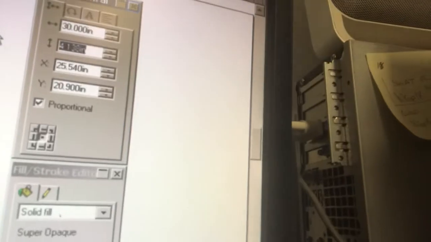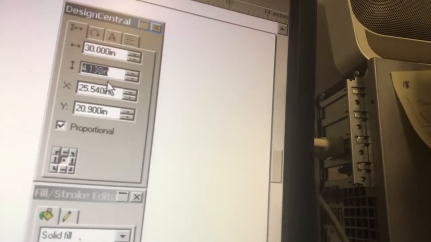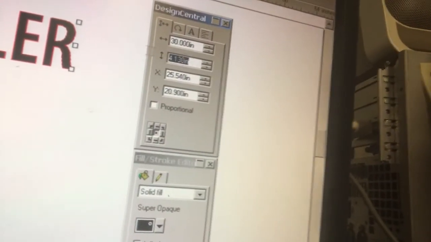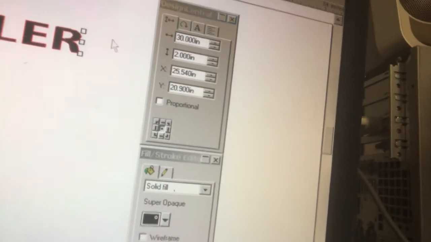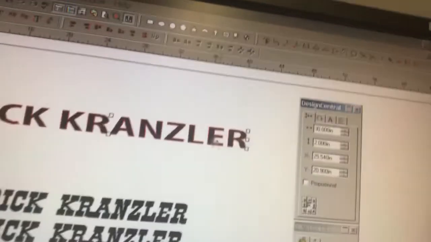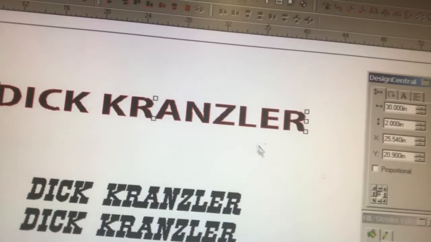Now you can see that it changes the height as well. Now we're at 4.1 inches instead of 2 inches. Now if it has to be 2 inches by 30 inches, you have to make sure that little arrow right there, where it says proportional, is turned off. And now you can change it to 2 inches exactly. So now it's 2 inches by 30 inches, and you can see that it's squashed.